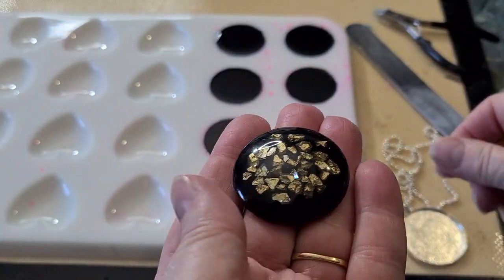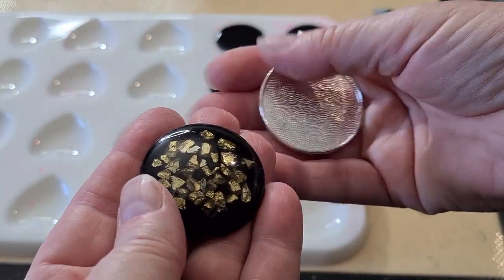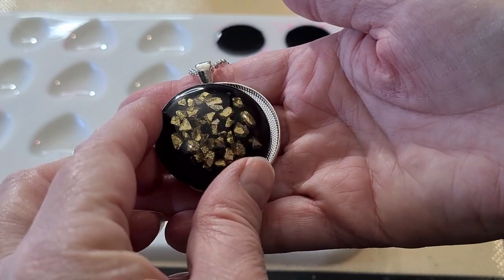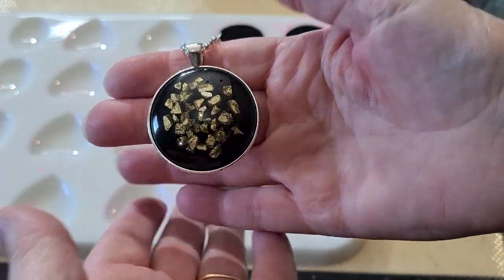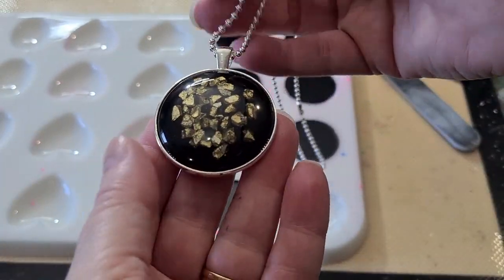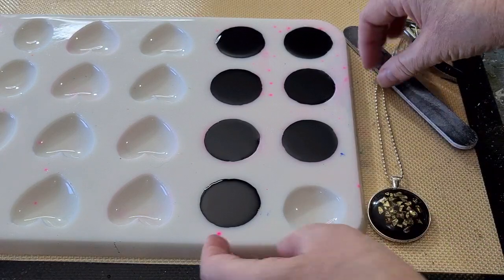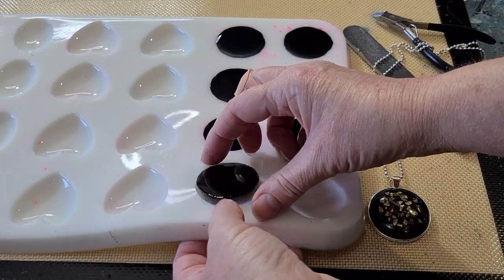Shall we see if it fits, or shall we look at the other? Let's see if it fits first. Here we go, so that's it there. Perfect! It fits. Wow, look at that. Although, the bubbles. Now let's get another one out, and hopefully we haven't got bubbles in all of them.